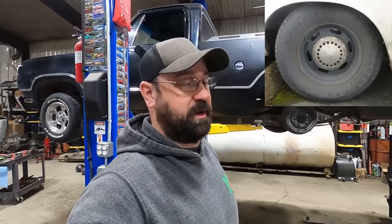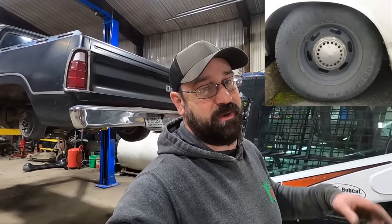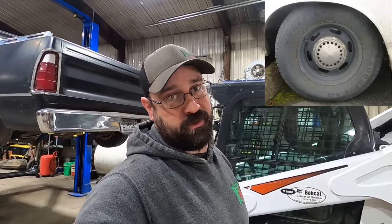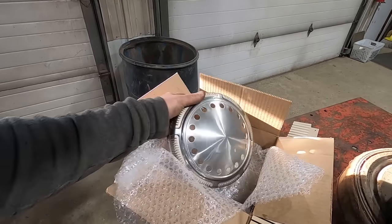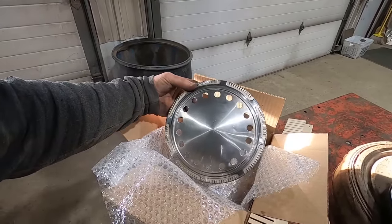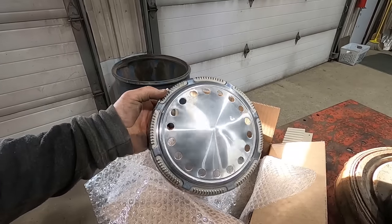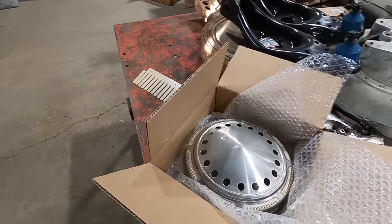Ideally, I'd love to get some 15x8s and 15x7, the old Mopar cop-style wheels. Looks like they're about $177 on Summit or whatever. And then I got these caps. I was hoping I had some Steelies laying around that would take these caps, but the 15x8 Steelies that I got take the inside nubbin caps, if you know what I'm talking about. So long-term, that's what I'd like, is some Mopar police wheels, 15x8s and 7, and then run these guys with these drilled holes in them. I thought these are a neat wheel setup, but we're not gonna run those right now.